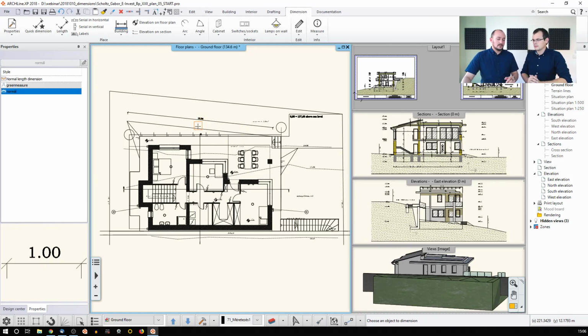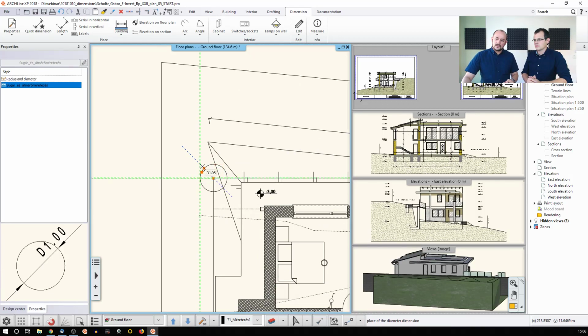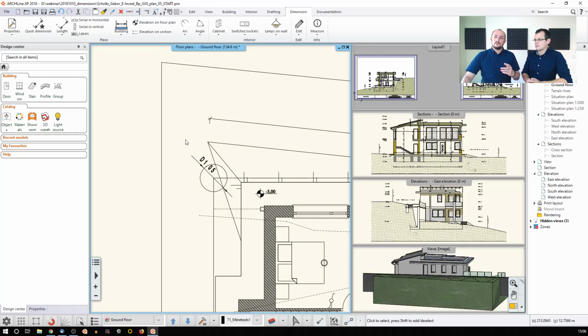And that is the other thing here. For example, there's a curve here. If I click on it, the software recognizes, okay, I should measure perhaps the diagonal or the radius, or sometimes even the perimeter. But here it simply picks up that this is a circle, so the default setting is the diameter. So this is a go-to, but if you would like to be more specific, you will use other tools.